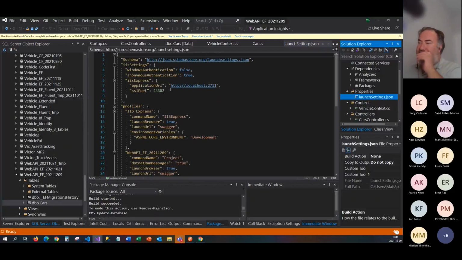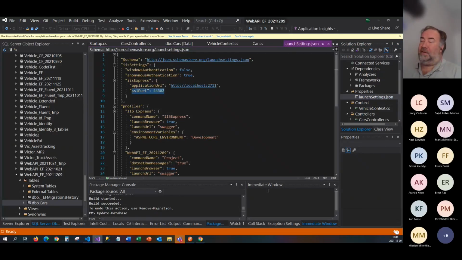So you will see this port here. Did it answer your question, Lenny? Yeah, if it's a constant, so next time I run it, it will be the same port. Yes, if you have it in the settings, but if you remove it, it could be mixed. Okay, thanks.